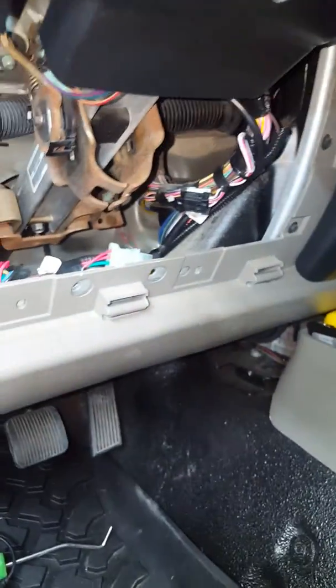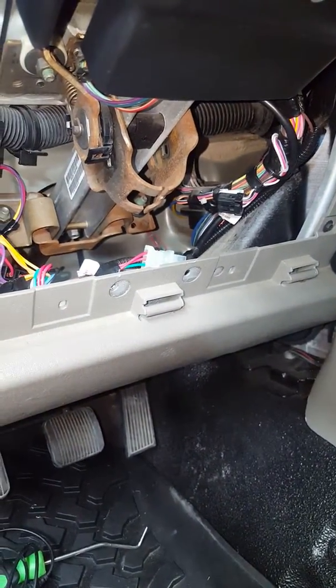So other than that, pretty simple install. Just need to get out there and adjust it. And if you have any questions, I try to help you out as much as I can.